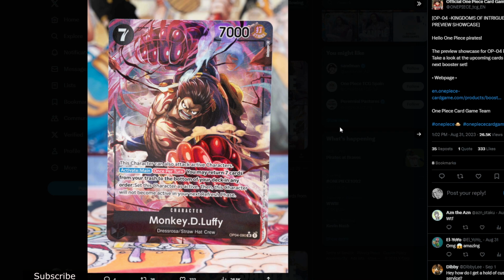And next up, we've got the 7-drop Luffy for the Rebecca archetype. This card is going to be a 4 of staple for the most part in every Rebecca deck, and the art is honestly awesome. Luffy looks a little off, but Gear Fourth in general looks a little off, and I think this card works, and I'll probably give it another 4.5 out of 5.